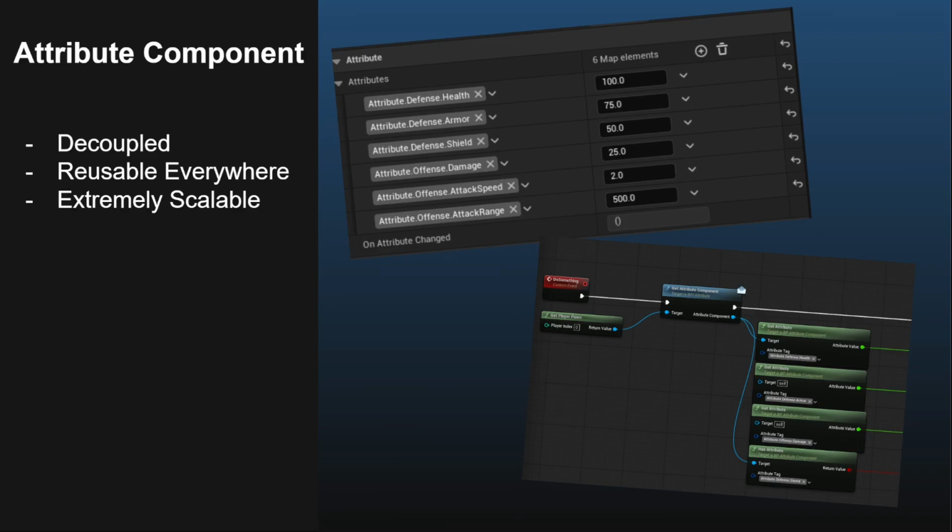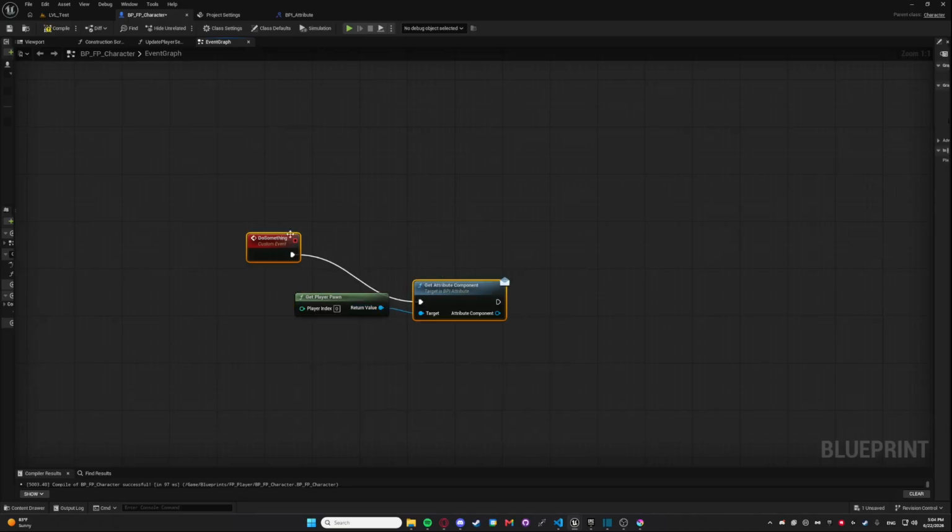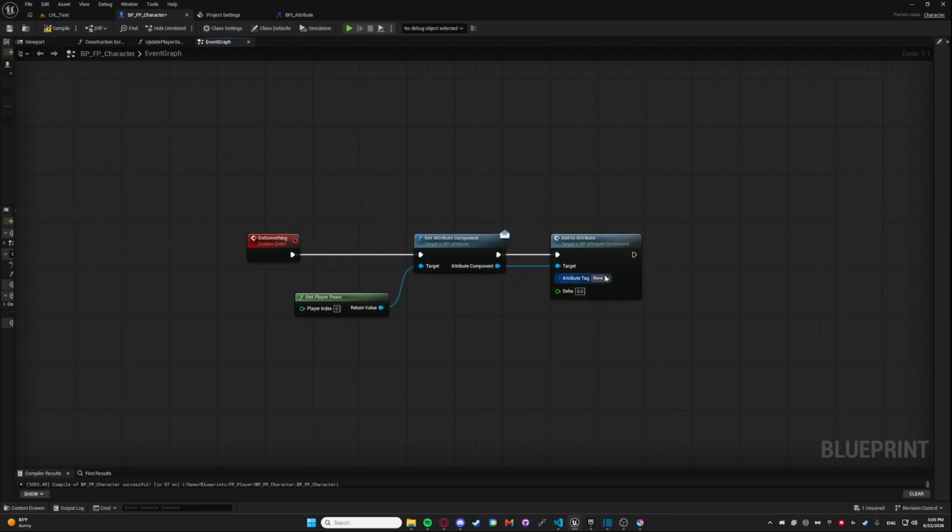So the attribute framework that we're building today gives us three primary benefits. First off, it decouples a lot of our systems. Other actors or systems in the game don't need to know the exact class that we are trying to get attributes from. They just need to know that the actor has an attribute component. This improves our reusability a ton. Any actor can have any attributes simply by adding the component and setting a default value. We can even add attributes during runtime. If, let's say, an enemy gets hit with some poison damage, we can add a poison attribute to them.